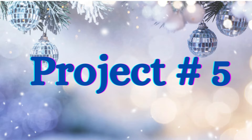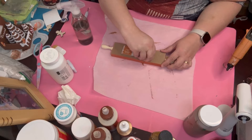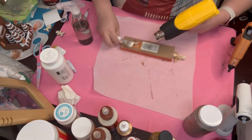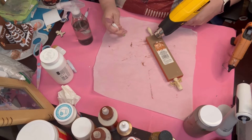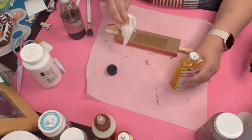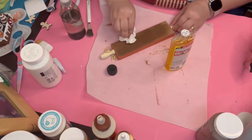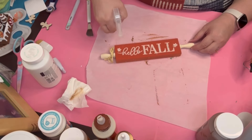Now on to project number five. This one is also another one that I am quite proud of. It's nice. This one took a very different turn — it was supposed to be similar to the fourth one, but I was like, we need to do something different because we just can't keep giving the people the same thing over and over again. So what I do is take that little shelf sitter from the Dollar Tree. I take all the Goo Gone and take off all the gooey residue.